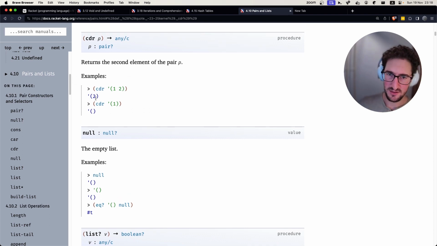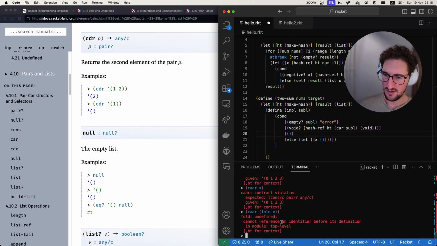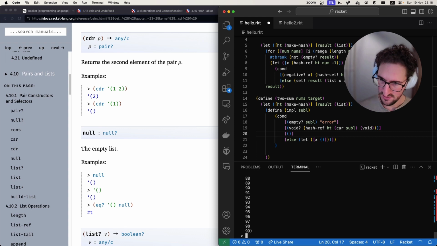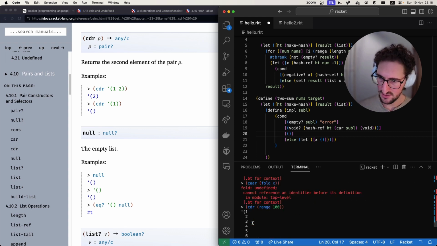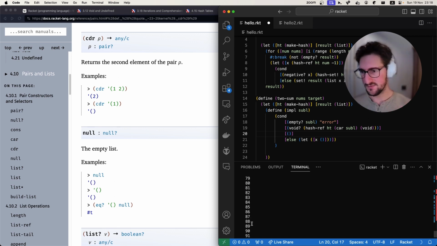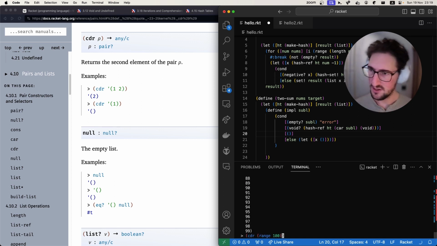Check me on the Racket interpreter. Or range, with parentheses, starting from 1. Yeah, awesome.